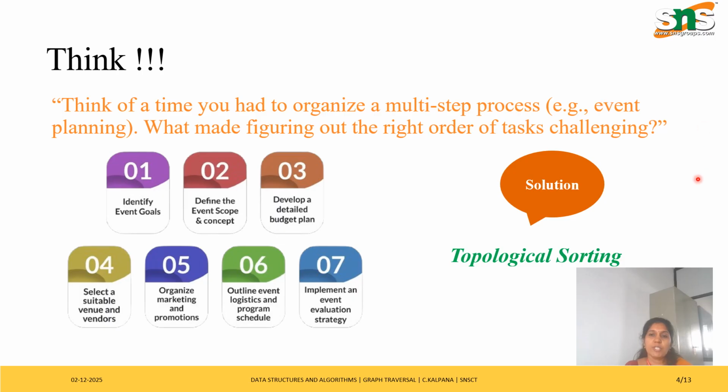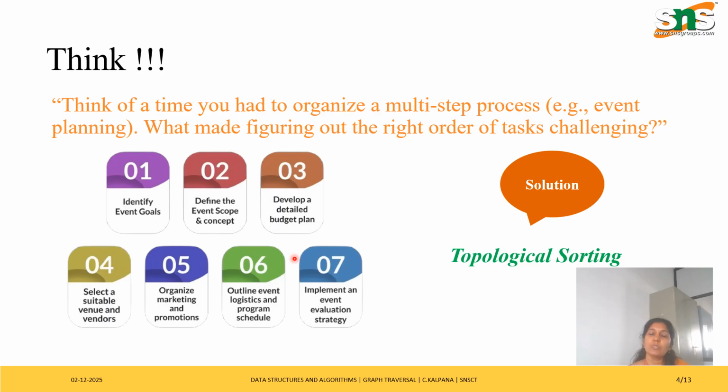Next we are going to discuss topological sorting. Before going into topological ordering or sorting, we must know the purpose of topological sorting. So I'll first explain the purpose of this sorting. Just imagine a scenario, we are going to plan an event. Whatever the event may be, starting from, we identify the goal of the event, what is the aim of the event, what we are going to achieve, and then we fix the scope of the event.